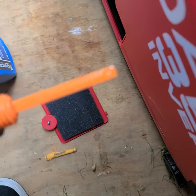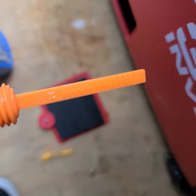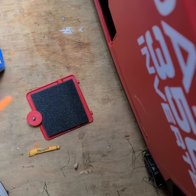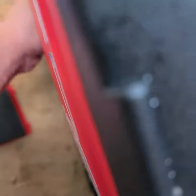So I don't have a paper towel with me. I was just using a thing. But if you could tell, I mean, it's orange, so it's hard to tell. I put a little bit in there, and it's at the same mark it was before. So I would assume that they would put oil in there before they ship it out. They have to at least start it.